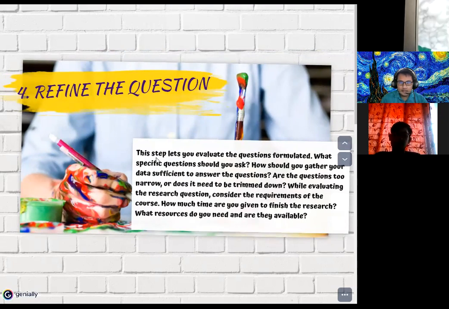Okay? This step lets you evaluate the questions formulated. What specific questions should you ask? How should you gather your data sufficient to answer the questions? These are the following questions to consider. Are the questions too narrow or does it need to be trimmed down? Sa tingin mo ba napaka-specific nito na wala ka nang research or medyo malawak pa siya wherein you are going to trim it down pa? So those are some questions for you to ask yourself.